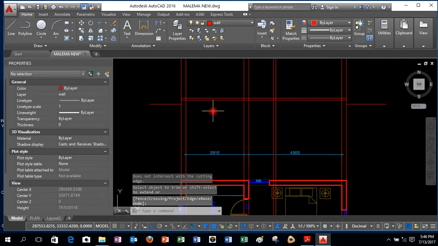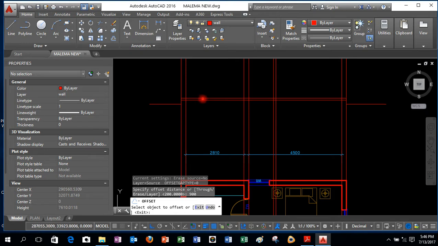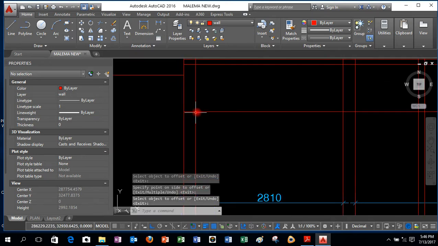And then we can offset, assuming that our foundation level is 900. So we are going to offset from the slab to the foundation line. Let's put it 900. So we're going to offset that by 900 distance. Press enter, and then we have that up to that point. So this is our 900 to the base of the foundation.